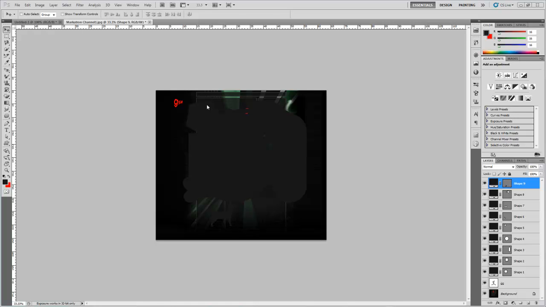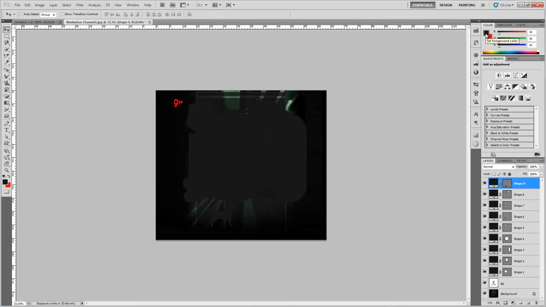In this tutorial we will be looking at the windows and what they are used for. So let's get started. Over here we have the colour window. This is for editing and picking colours.